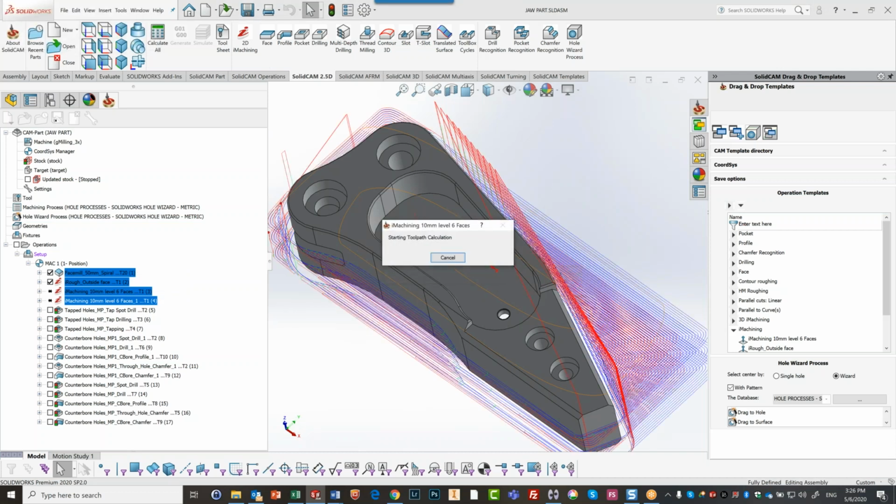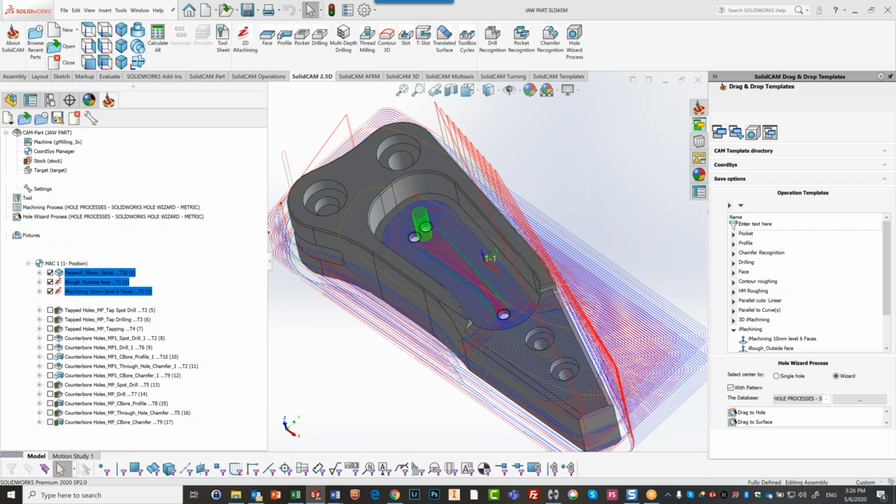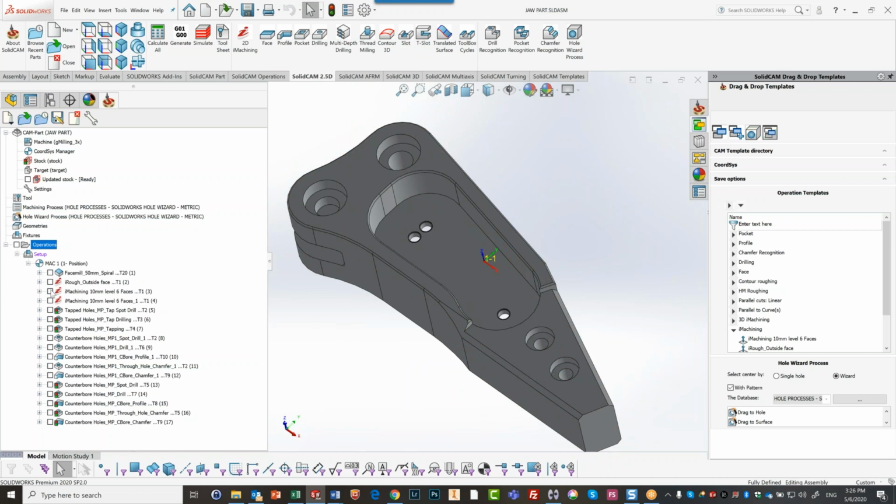Okay, so what happens is if I were to, I'm going to do something obviously completely stupid. I like to do things like that. I'm going to go into this operation over here, where I did the pocket inside, okay?